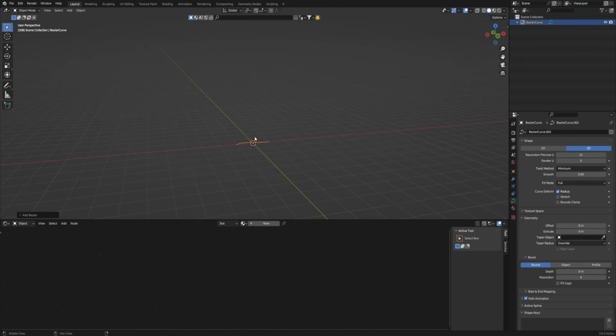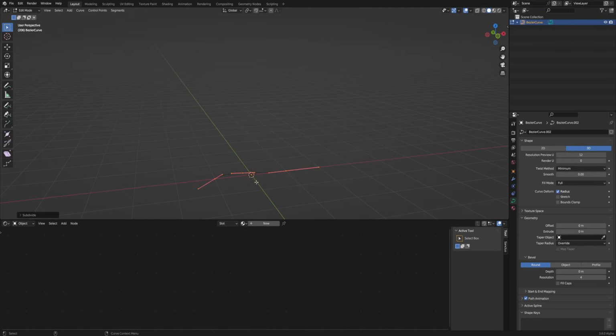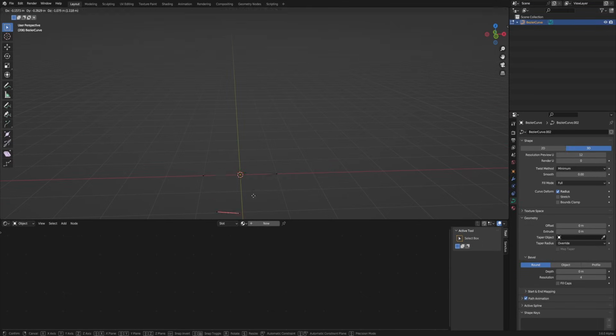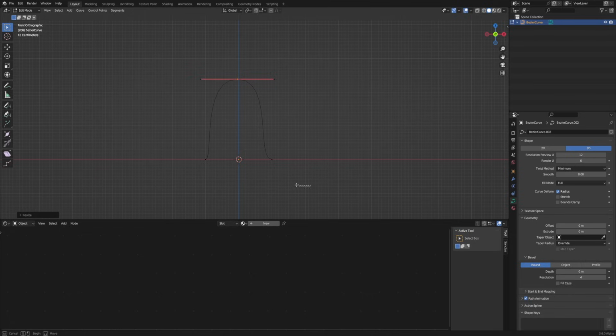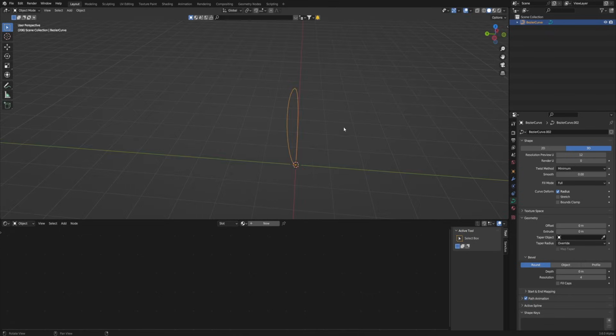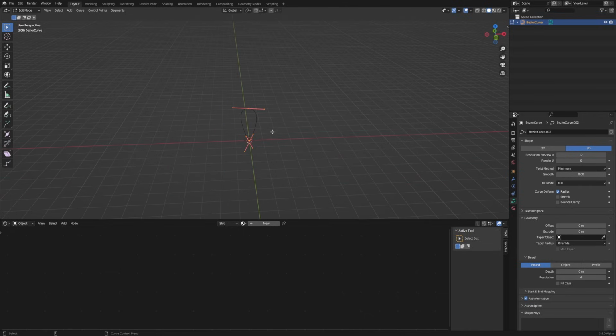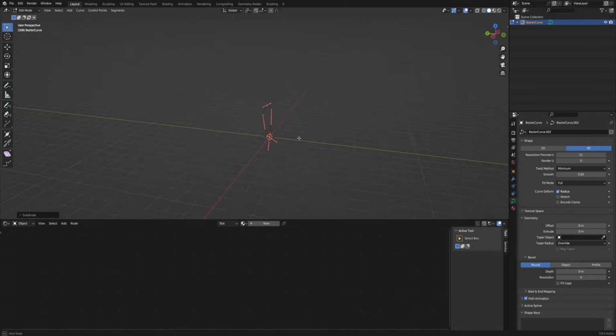So to start off, we're going to need something to make these threads with, so I'm going to use a Bezier curve, and I'm going to subdivide it once, and we'll get this segment in the middle. I'm just going to bring that up, and scale it out a bit so it becomes a bit wider. And I'll just bring these two bottom ones into the center a bit, so we have kind of like a loop forming. And I'm just going to select all of them and subdivide them. Okay, so now we have these subdivisions in here.